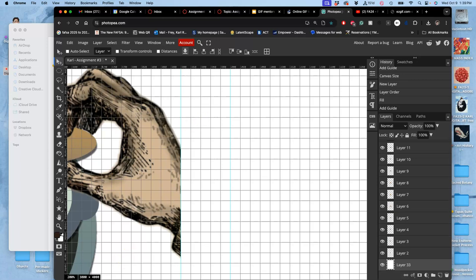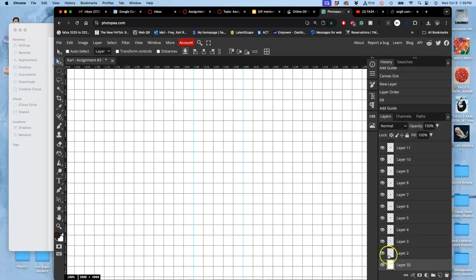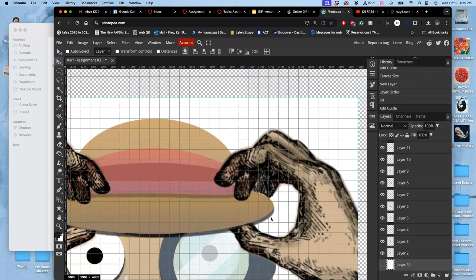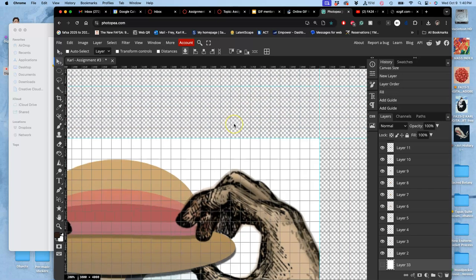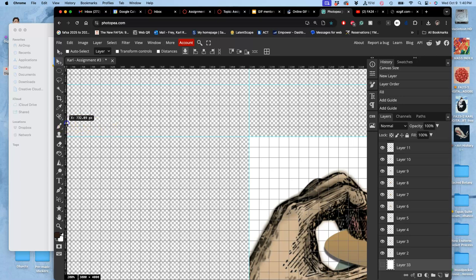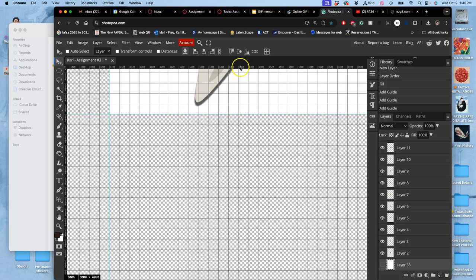And if I'm zoomed in at 200%, you can count 1, 2, 3, 4, 5 grid squares. So I'm going to move my guides 5 grid squares. And it's tough because I have a white background, right? But I'm going to move it 5 grid squares from the top. 1, 2, 3, 4, 5. That's 100 pixels. 5 grid squares to the left. 1, 2, 3, 4, 5. 1,000 pixels. And 5 grid squares zoomed in at 200%. 1, 2, 3, 4, 5.